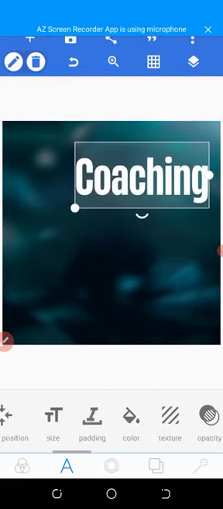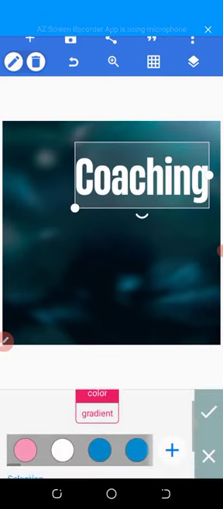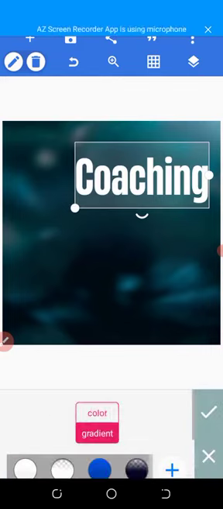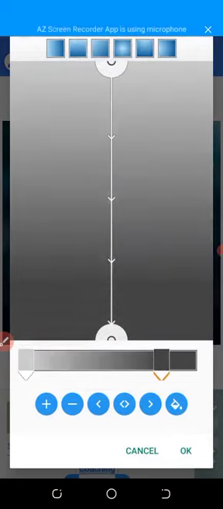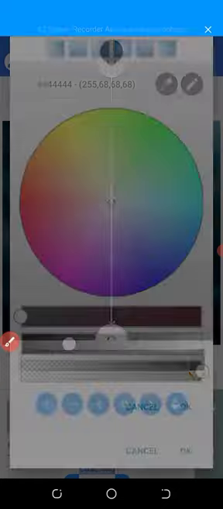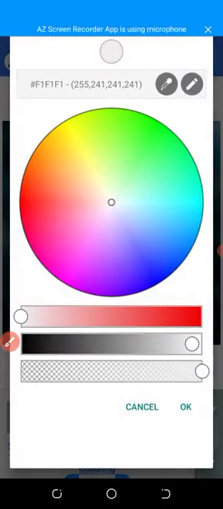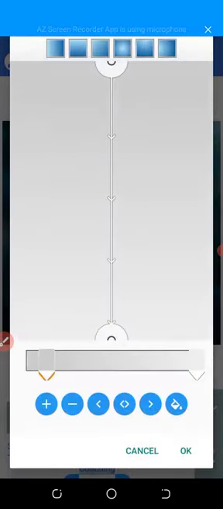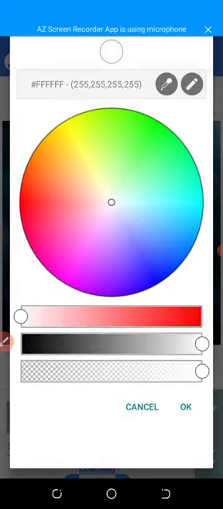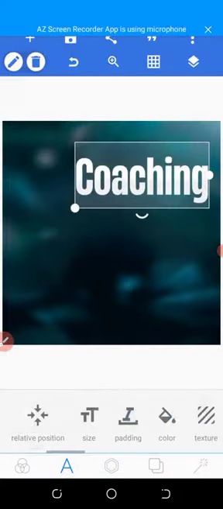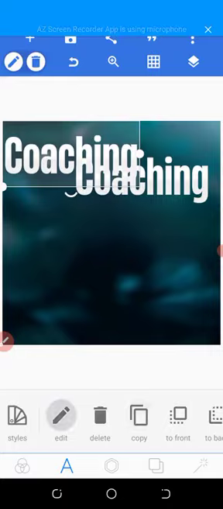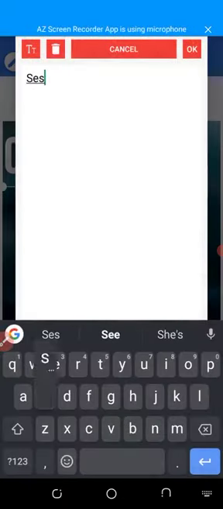Then I don't want it to be just white like that, so I'm going to break the white into two. So I'll go to color, go to gradient, I'll tap on this plus icon. Then you see this one I'm dragging like this. I'll tap on this thing here and make it not too pure white. And this second one, I'll make it pure white, and I'll drag this here and drag this here. So yeah, this is what I want, and then I'll copy it and write session.